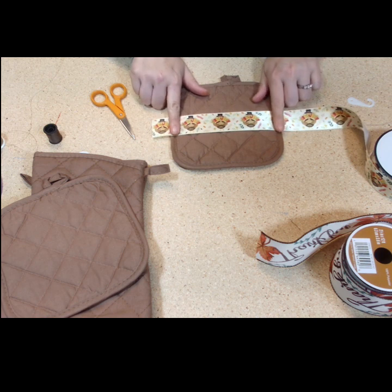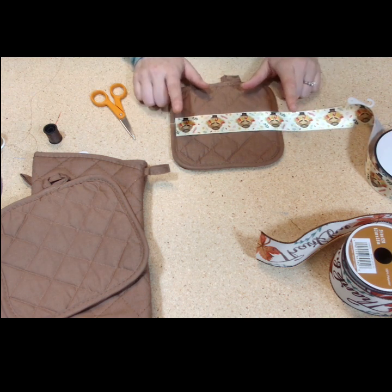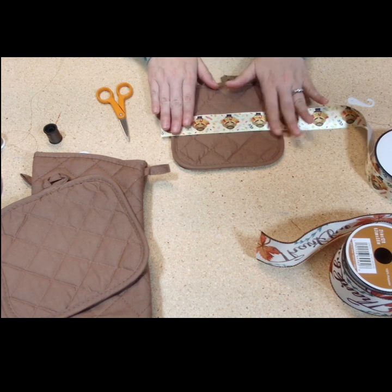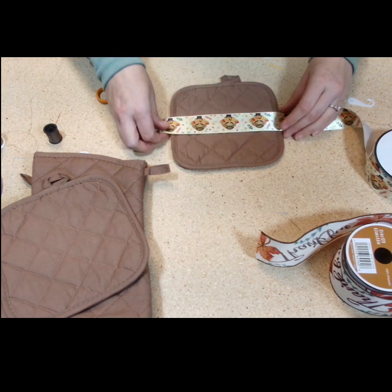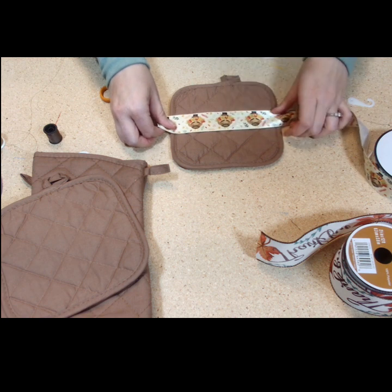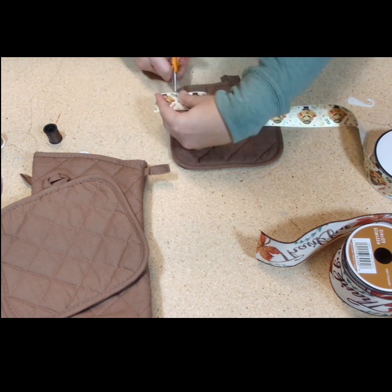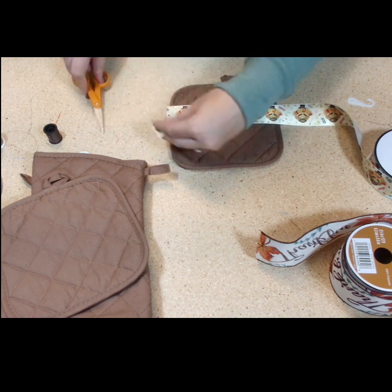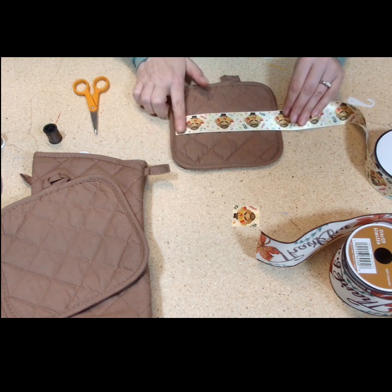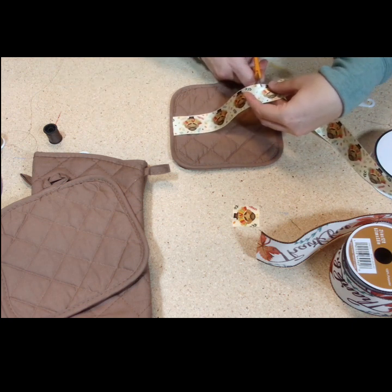And then I've got to decide how much of the turkeys I want to see. Because if I just start the turkey on this side, I get half a turkey on this side. So in picking your ribbon, you just have to decide what is eye-pleasing, what is it going to look like when it's done. So I think I want as many turkeys as I can that are whole, and I like that. Just the tips of the turkey will be on the sides. So that's okay. This ribbon does not have wire in it, so that's easy. Makes it easy. So we want to go all the way to here. And then I'm going to cut right about the tip of the other tail.